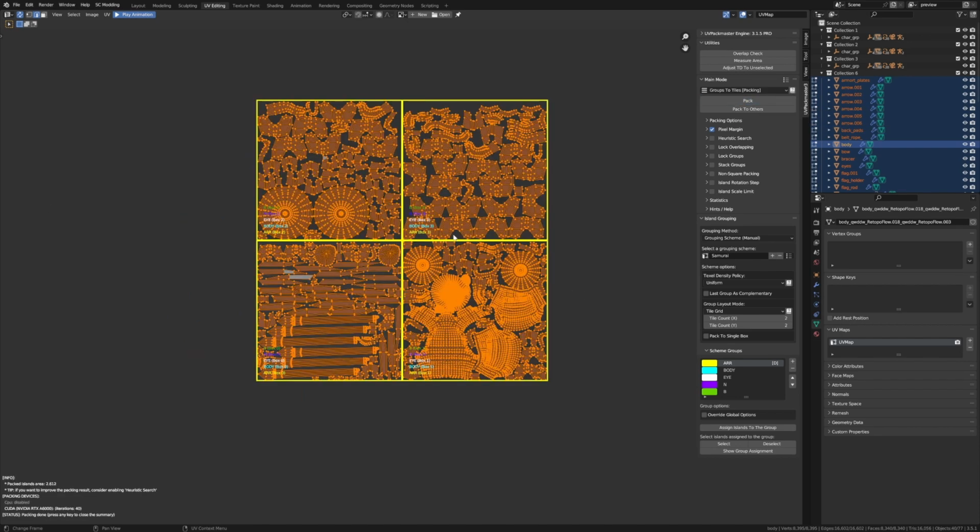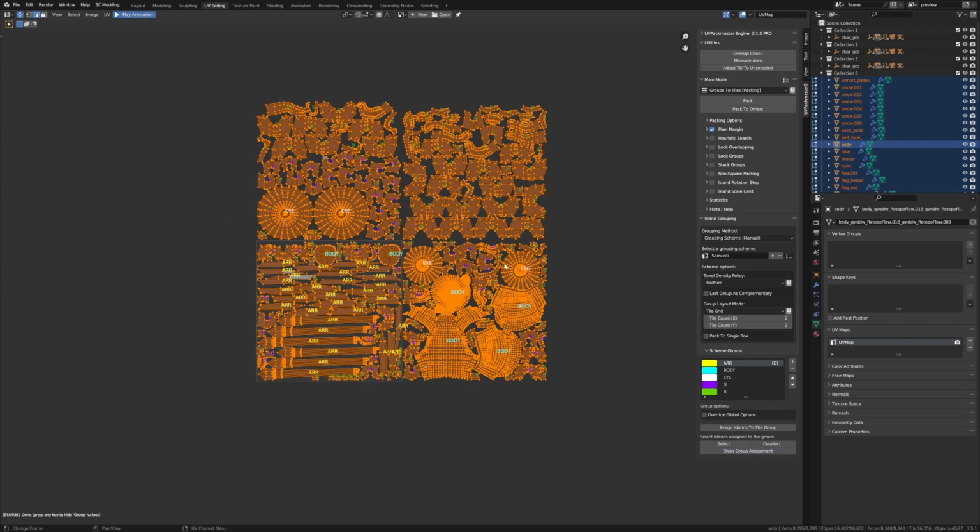Now all 5 groups were packed into the tile grid as expected. When I press show group assignment, you can see that in the tile grid mode, groups are packed without any specific constraints. So UVs belonging to the same group may be packed into different tiles. Pretty much anywhere the packer sees a place for them, that's where they're going to go. For example, the N group was packed into this tile, but it was also packed into that tile and that one. And also the I group was packed into this tile and this tile. In fact, the B group was packed into all 4 tiles.